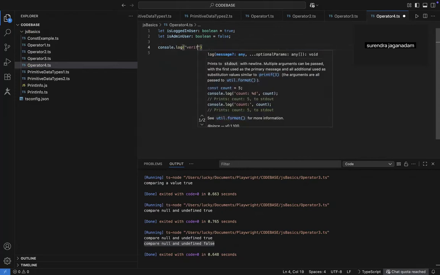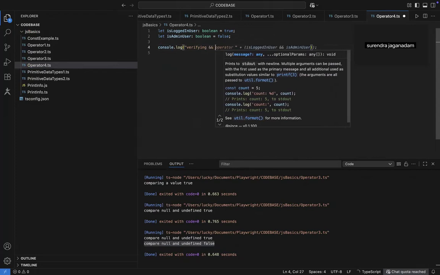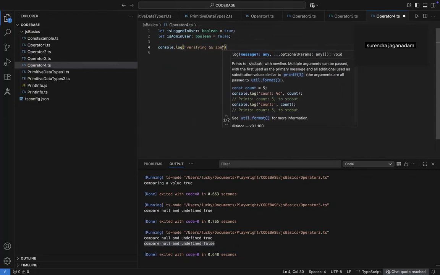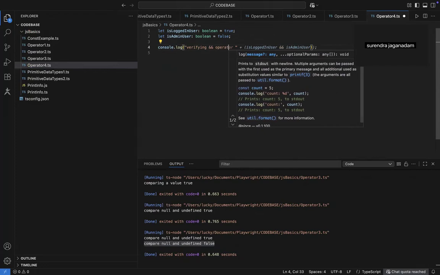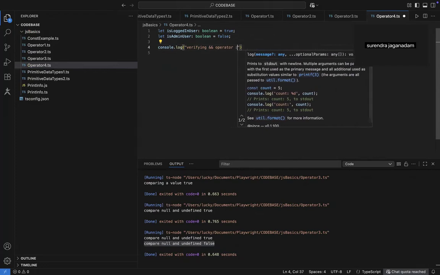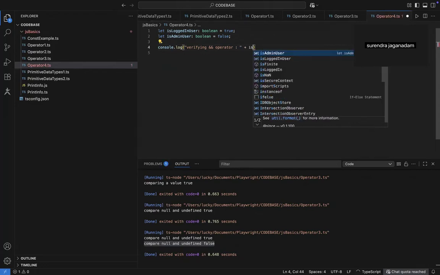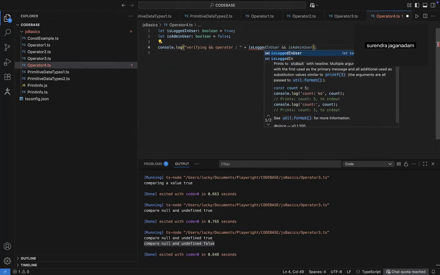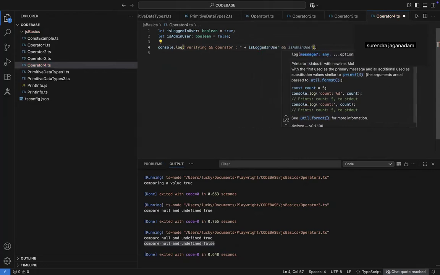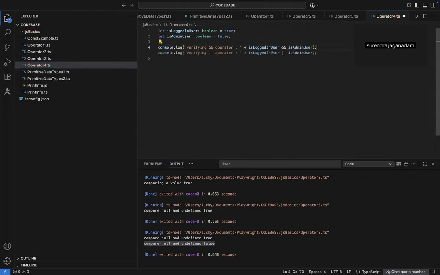Here, console.log verifying AND operator. I'm going to do the comparison here, is logged in user AND is admin user.